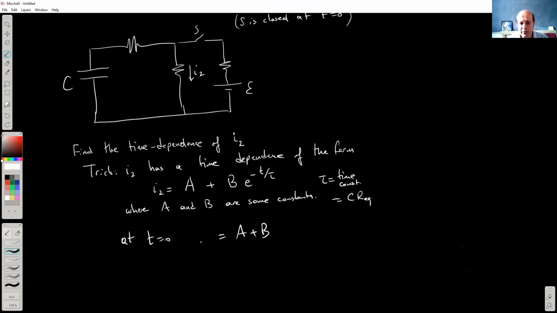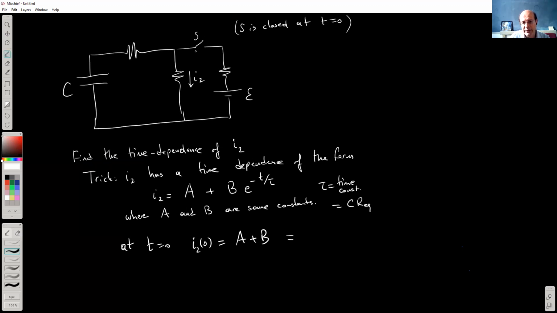So this is the value of the current at time t equals 0. But I can compute this physically, right? For example, if that's the problem, and if the switch is closed at time t equals 0, before that the capacitor must be empty, so therefore there should be no current in here, right? Is that so? I'm not sure about this.